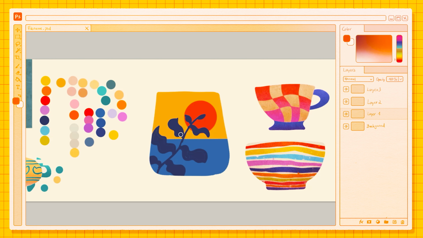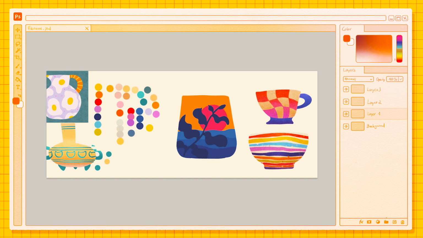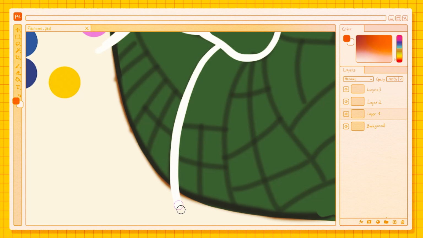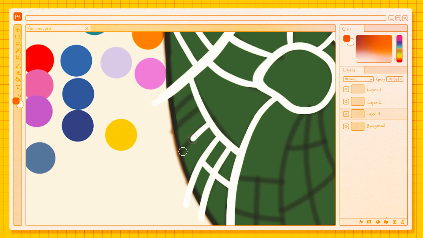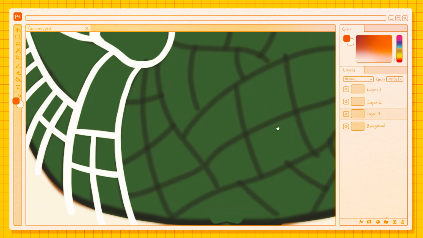When coloring the items, I try to focus on just the flat shapes. Also, my lines don't have to be super clean at this point because Joseph will vectorize these for me after I'm done.